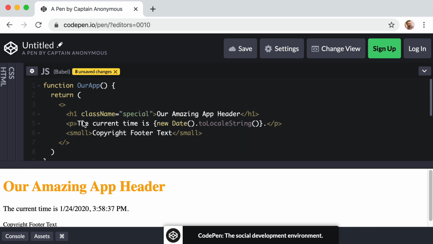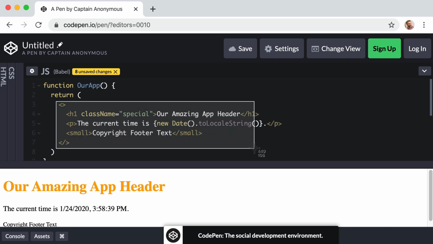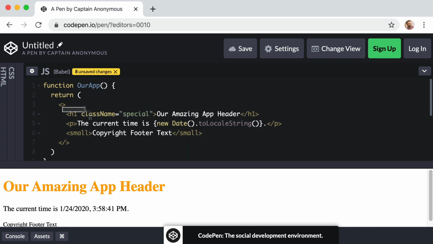right here. At the moment, this still feels relatively organized because each one of our sections, the header, content, and footer, is only one line of code. But in the real world, our header might be hundreds or thousands of lines of code. With this in mind, one of the key concepts in React is breaking down your code into bite-sized, single responsibility components. To show you what I mean, I want you to follow along with me right now.